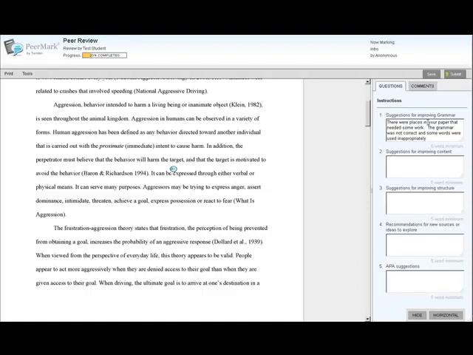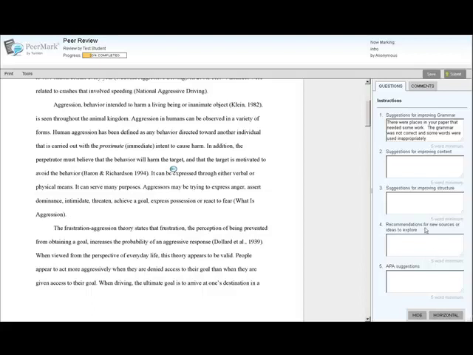So for each of these, I would like you to comment on their grammar, their suggestions for improving content. So if you feel like they needed to have more fleshing out of the theory, this would be where you talked about that. If it was confusing about where they were going or the direction of the paper, this might be where you would comment about that. Then I would like you to comment on the suggestions for improving their structure. So if you felt like the paper had the content that it needed, but it didn't flow and that some paragraphs felt like they belonged elsewhere or didn't quite follow the format that we needed in the class, this is where you would comment on that.